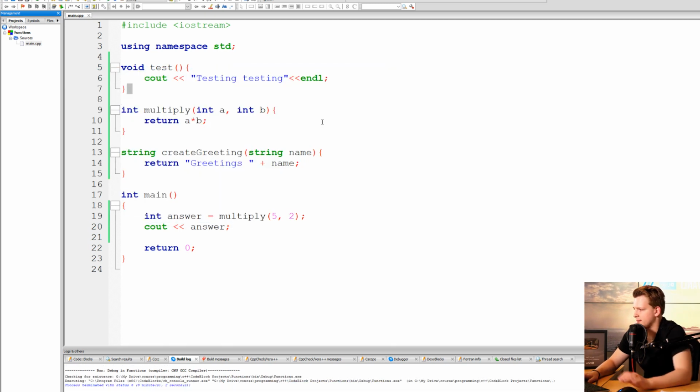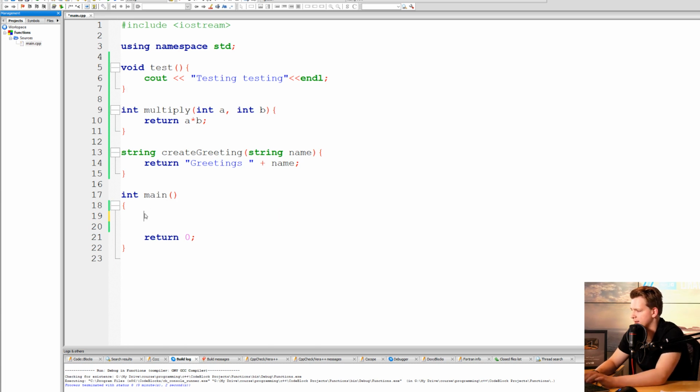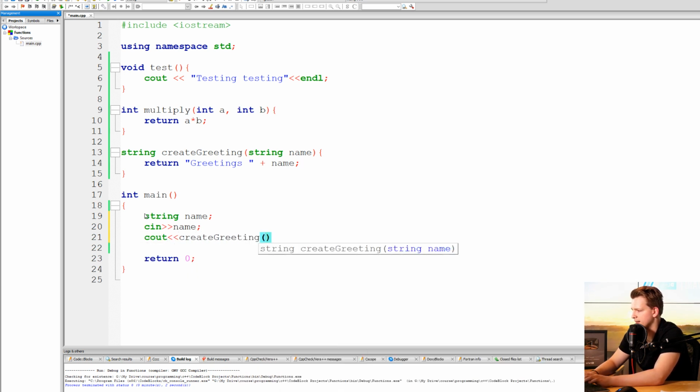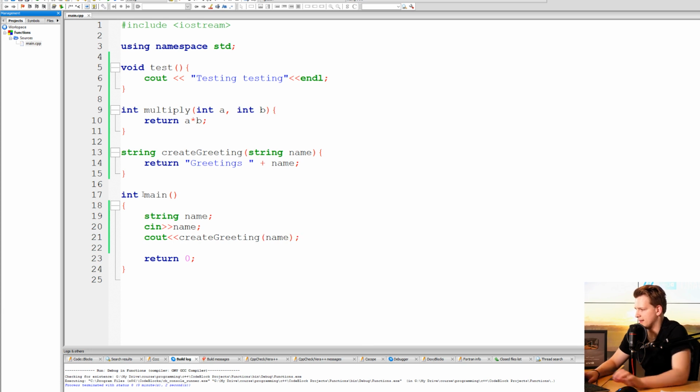Yes, it compiles beautifully, but what we can do now is, for example, do string name, and we can do cin name, and then cout createGreeting name, like this. So we create a variable, we let the user input the value for that variable, and then we print to the console the greeting with this name.